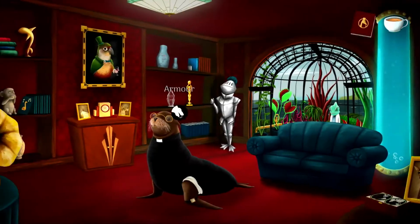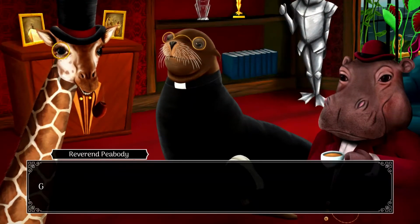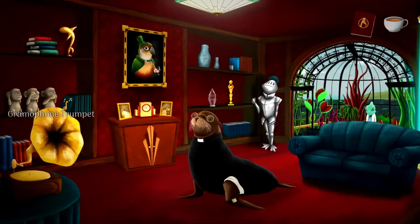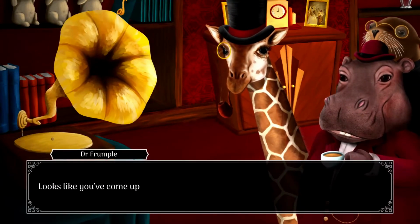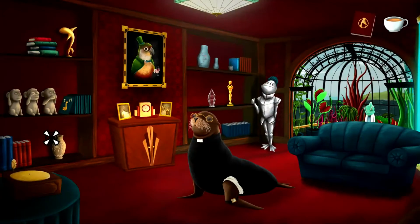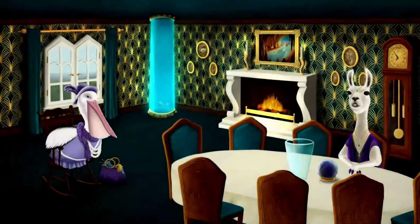Into the drawing room. Have we spoken to him today? We did. Well, goodbye for now. God be with you. So, screwdriver. Let's get this trumpet at last. This long screwdriver fits perfectly. Yes. Ah, yes, here we are. Looks like you've come up trumps. Fantastic. I'm so excited. I've been trying to get hold of that for several episodes now.